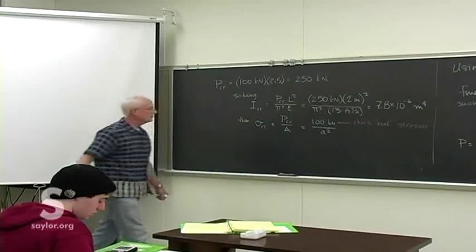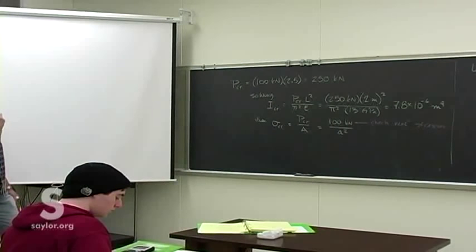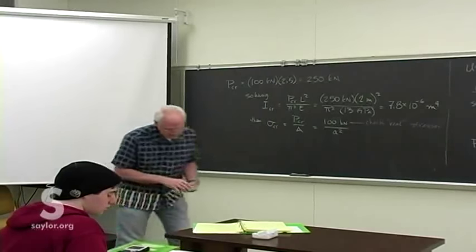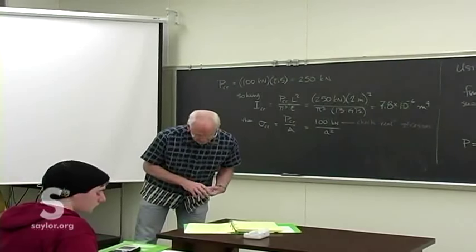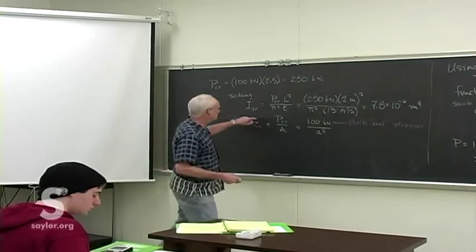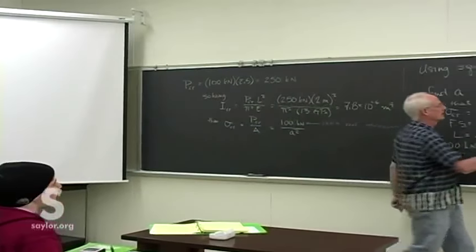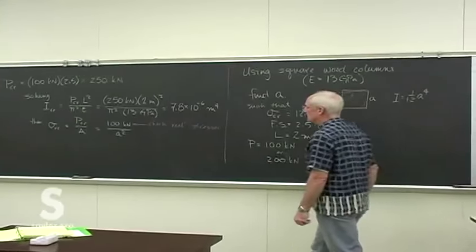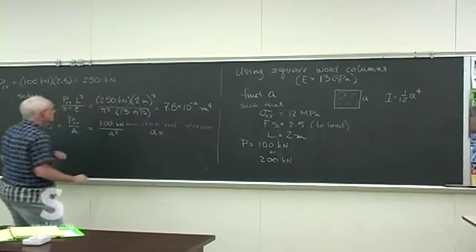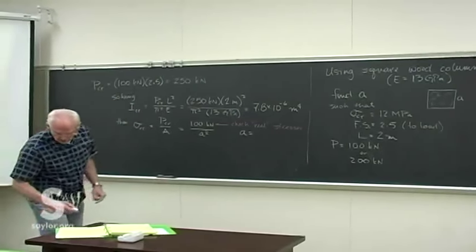Because if we put the 250 in there, we'd be putting the factor of safety in twice. We got 2.5 megapascal. What did you get for the dimension A? Here it is: 0.09834. Using this, then backing A out of it, you got 0.98.